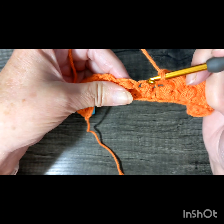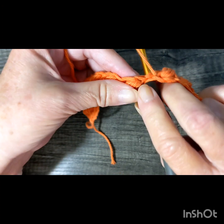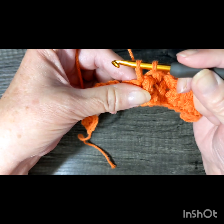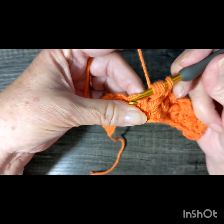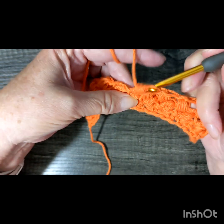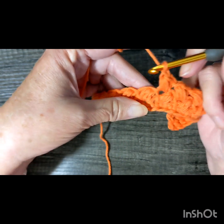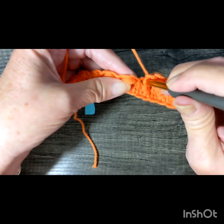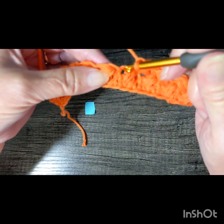So you find your space. Do not wrap your hook when you go through the first time. Just go through, grab your yarn, pull it through. Wrap, in, pull. Wrap, in, pull. Do that twice, you wind up with 6 loops on your hook. Pull through, make a chain. Find that little spot right there. See that little spot?